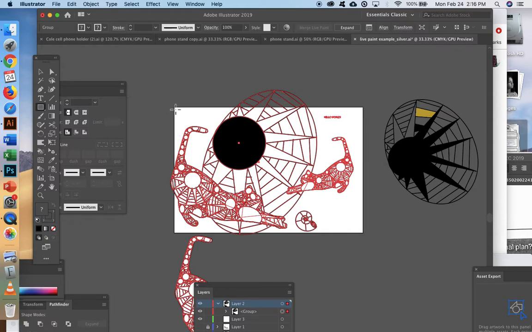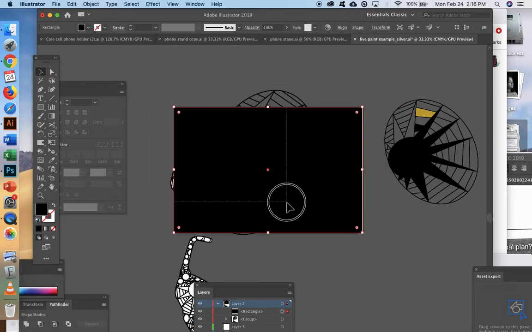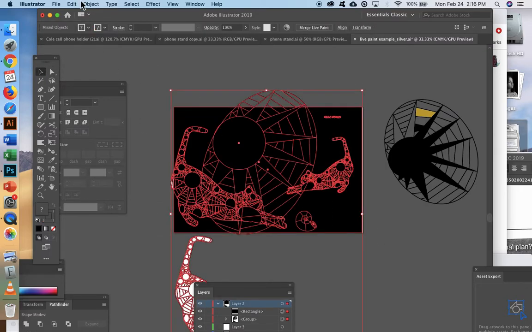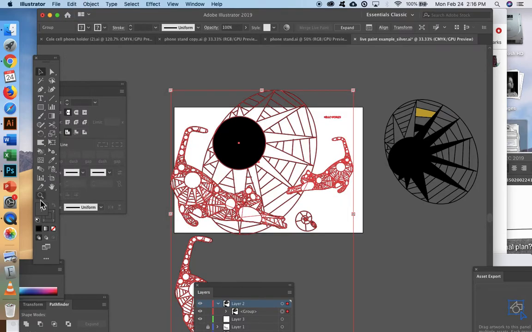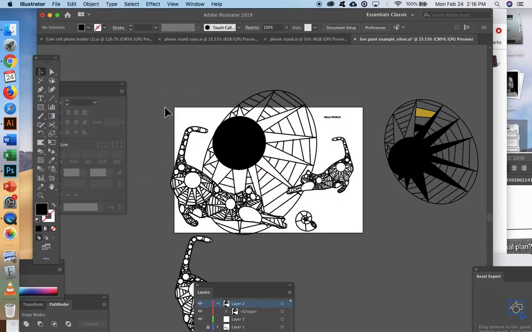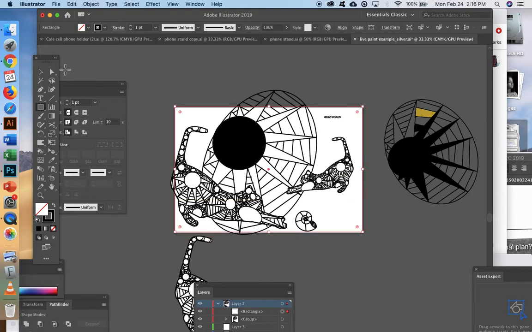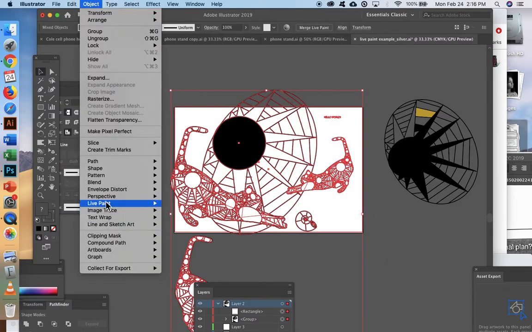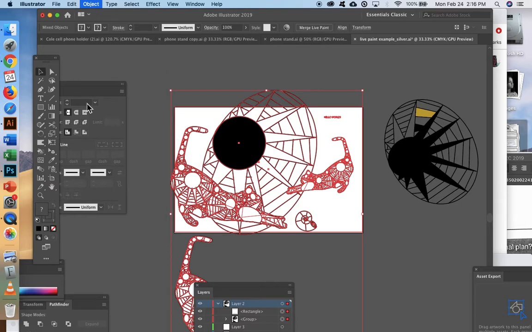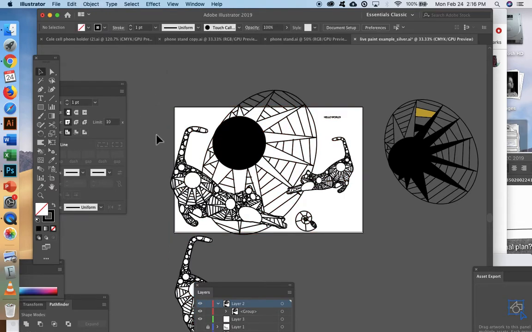So if you want to create a Live Paint group and have it go up to your edges, create a shape, right? And obviously that's kind of weird, but edit, undo, rectangle, and grab that rectangle that I just got rid of. I'll make it have a stroke, no fill, create a shape. Not being too careful about this, but there we go. And then select everything, and now Object, Live Paint, Make. And now when I come in here with this, ta-da, see, it lets me grab these areas because there is something defining the edges.